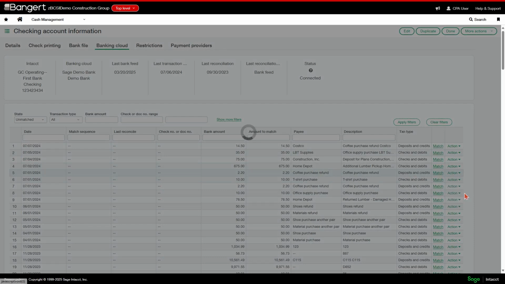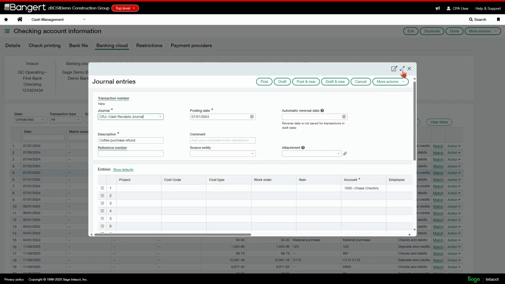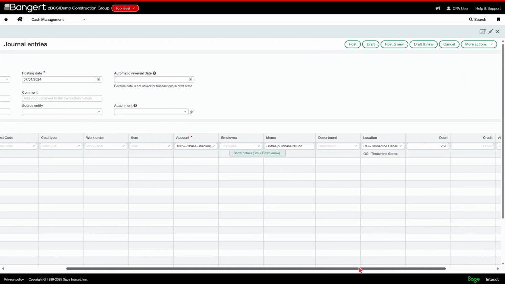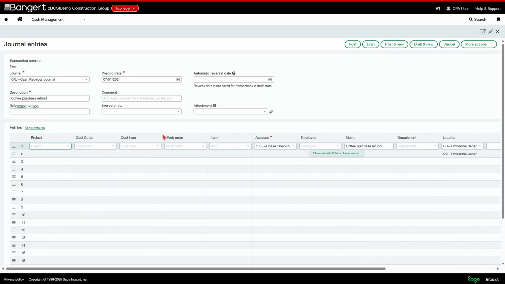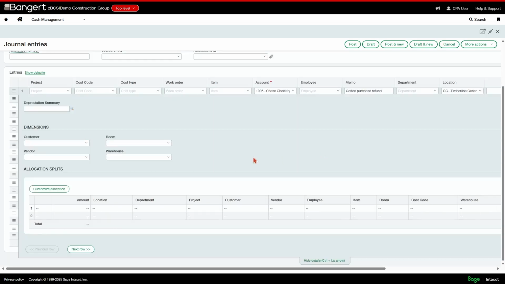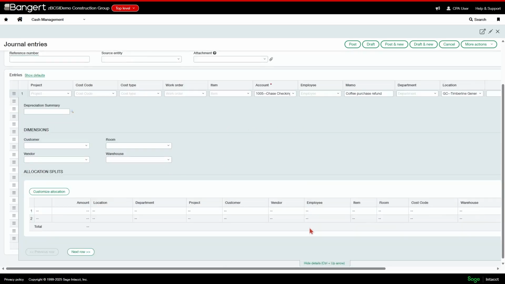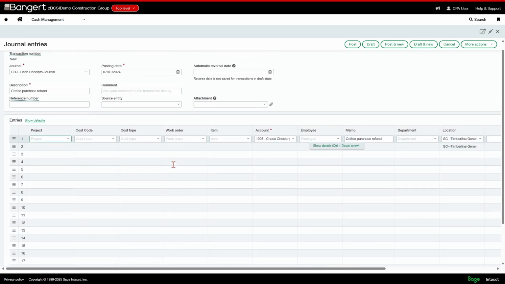One of the other main actions that people would do is a journal entry. Let's say you wanted to create a journal entry for the transaction. You select journal entry. It pops up with your entry screen, whatever you have defaulted as your main entry screen. If I scroll across here, I can see a bunch of other dimensions. But if I hit show details, once again, it's going to bring up everything I can code. Customer and vendor are there, they might just be hidden. So make sure that you hit that show details button to bring up everything.